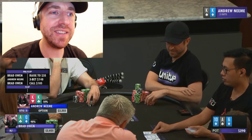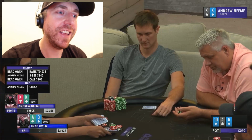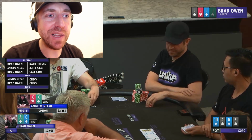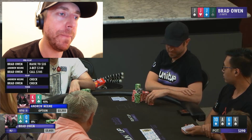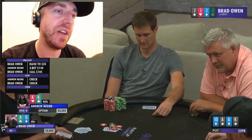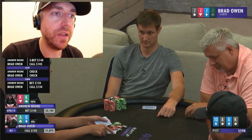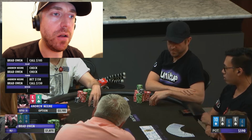Flop is not a good one for us, comes ace-high, so I slow it down with a check, and Brad plays some pot control, checks it back. Turn is a pretty favorable card, though, not going to lie. King of spades, bringing your second flush draw on board. With 2 flush draws on board, plus some Broadway draws, pretty obvious bet spot here. Going to go ahead and bet it. Could maybe mix it up with some flush draws, but also maybe turn some other hands into a bluff like 10-jack, something like that. Could also be betting a worse hand for value like ace-jack, where Brad might think his ace-queen is good. So after we bet, again, can't blame Brad for a call there.